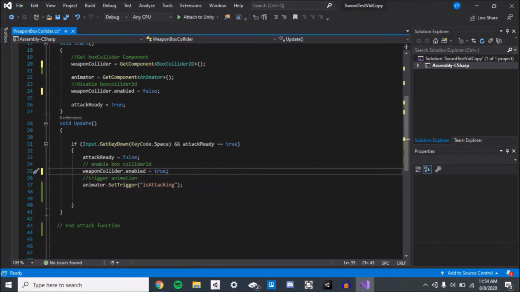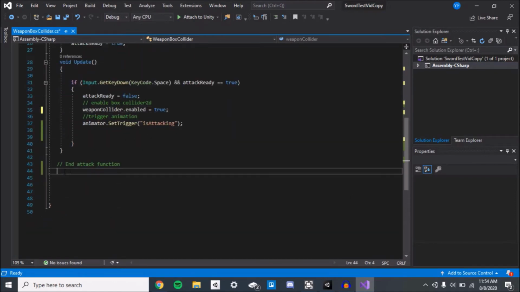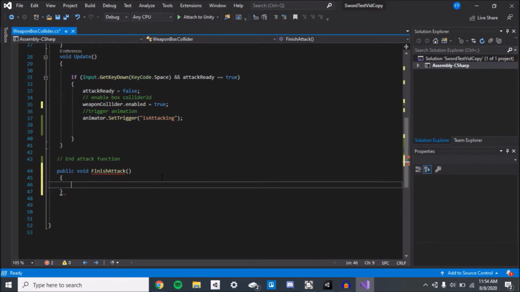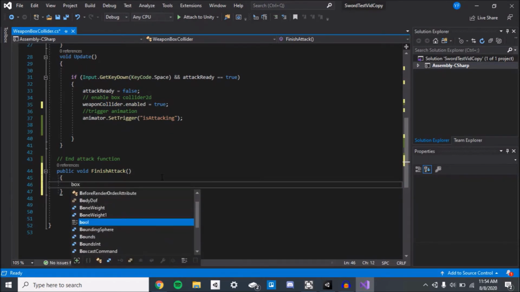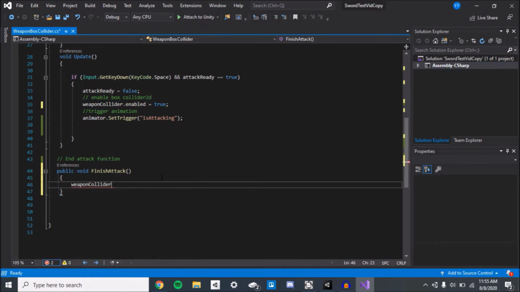And then when we finish our animation, we want a function that turns off our box collider. So we're going to say public void, because we need it to be accessed by the animation event, public void FinishAttack. And in this function FinishAttack, we're going to say weapon collider dot enabled is equal to false.